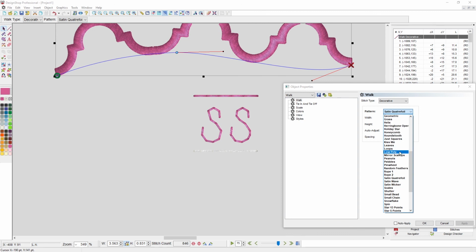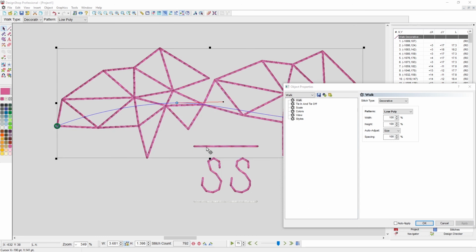Some of them look better. This one would look pretty funny as a path. It's meant more as a fill. So these same patterns get reused as decorative fills. So occasionally you'll come across one and think, wow, it's really weird as a path. Well, yeah, it's meant more for a fill.